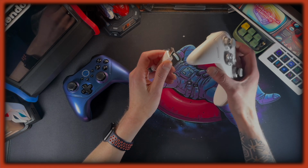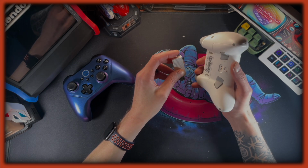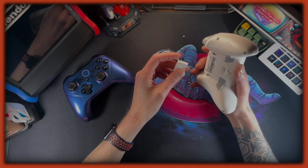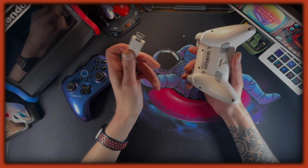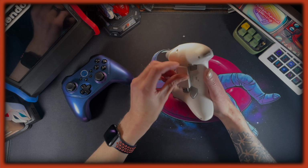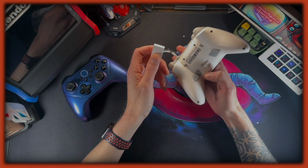If I were to throw this controller in my bag for the day and maybe have my Lenovo Legion Go or my Steam Deck with me, I could use this by setting one of those on the table. It would be just nice to have somewhere where I didn't have to worry about this. Granted, I can put it in a pocket in my bag, it's not a big deal, but if they're just separated because maybe I'm not gaming today, that would be nice.